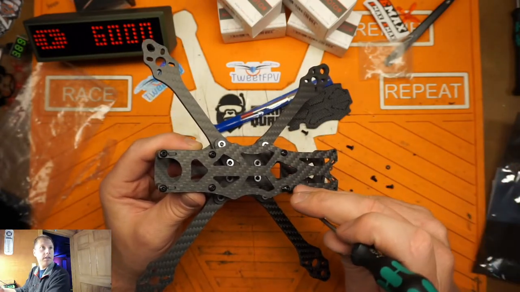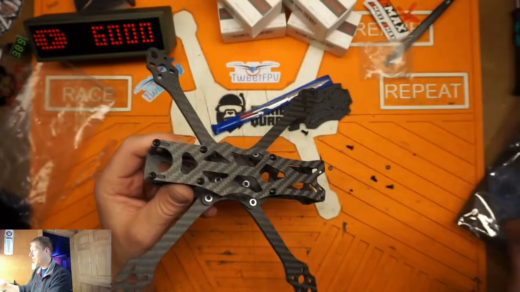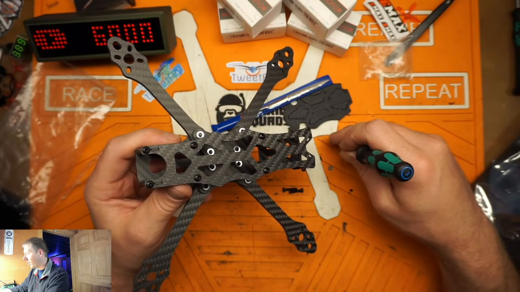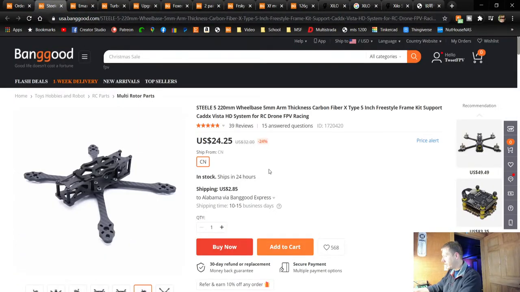Let's see. LSN, what's the name of the frame? Is it a clone of Apex? LSN, it is called the Steel 5. And yes, it is a direct, almost one-for-one knockoff of the Apex, just for way less money. It is $25. A $25 Apex. Is it as good as the Apex? Probably not.